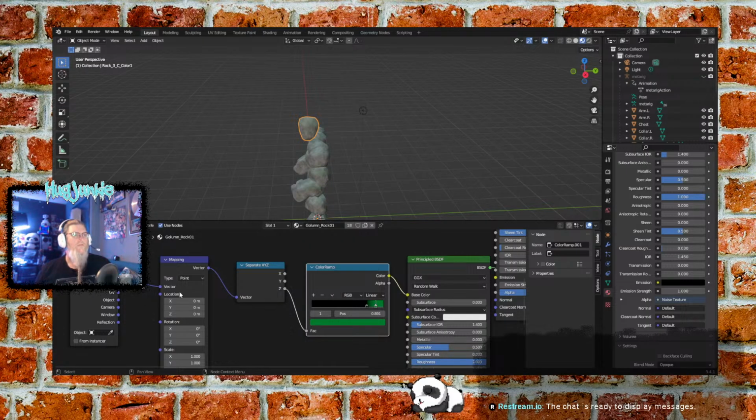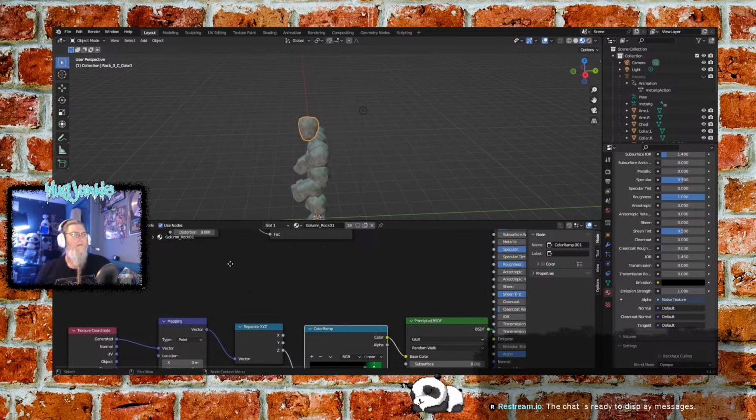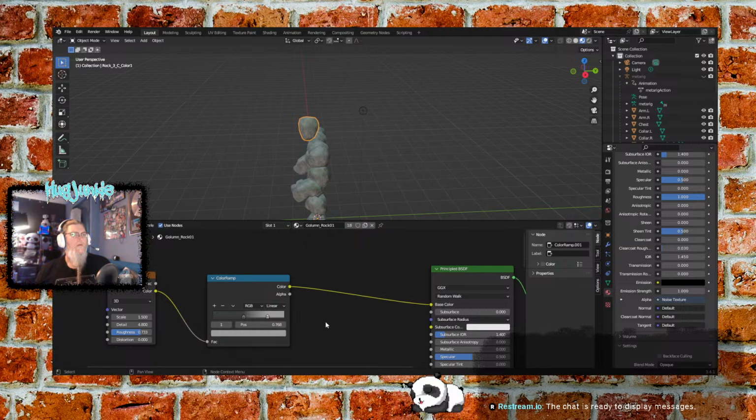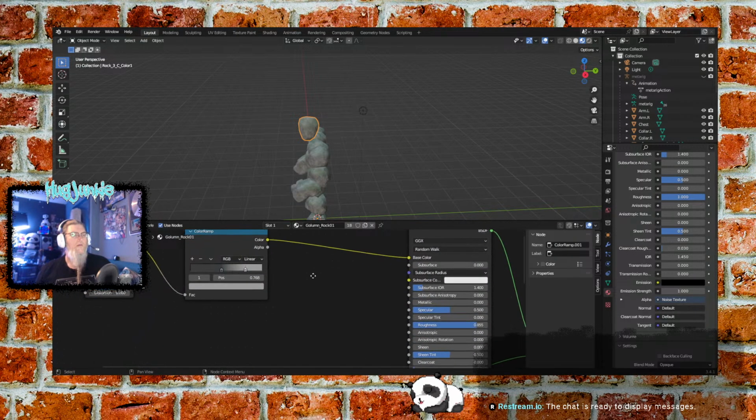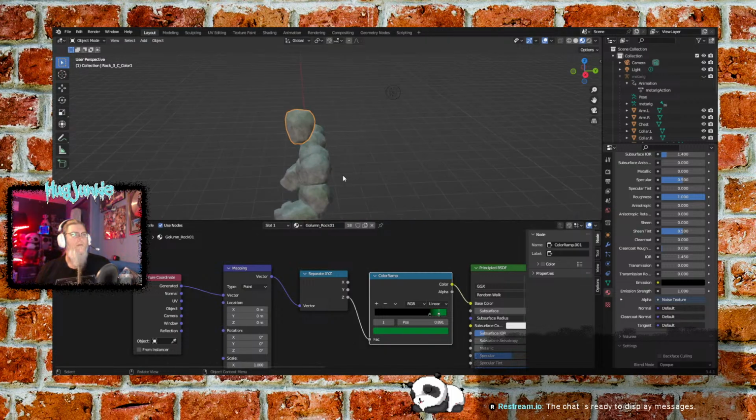So I think that's just generating the noise, the texture to itself. So what is that type, point texture? Oops, thinking about it.